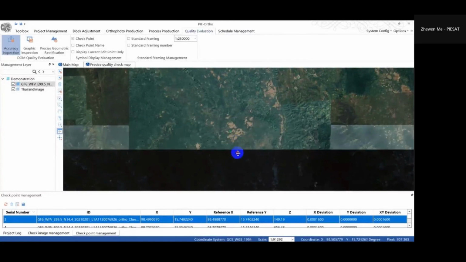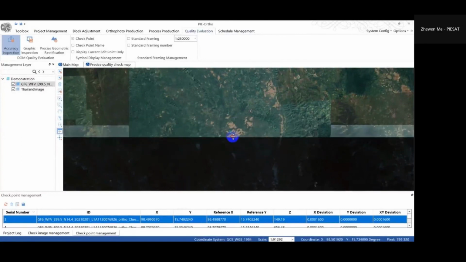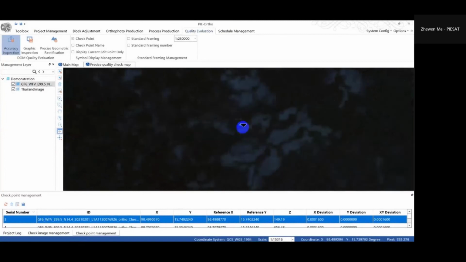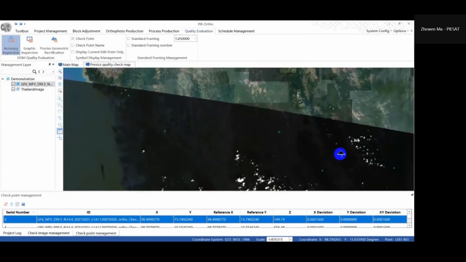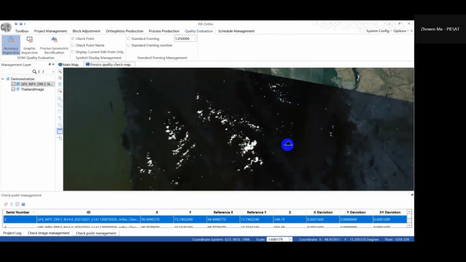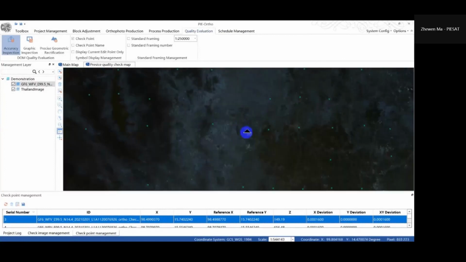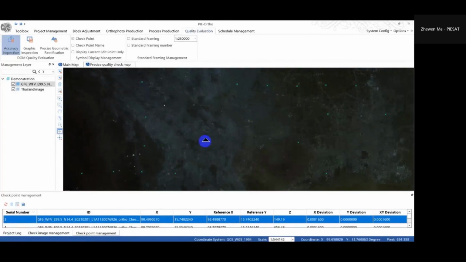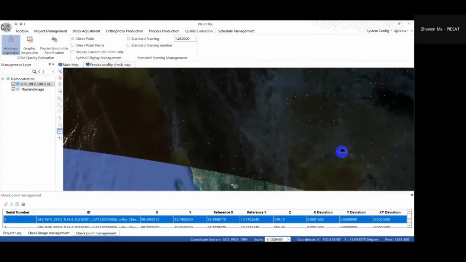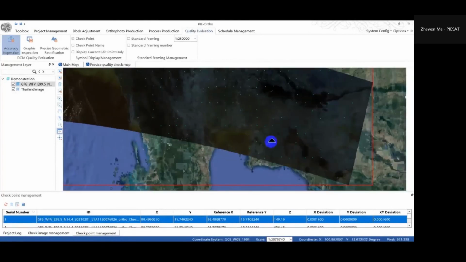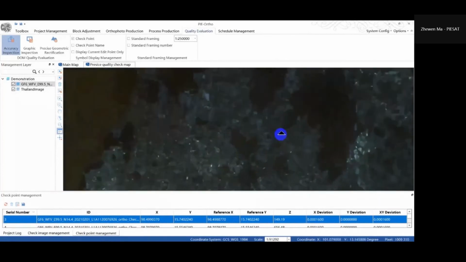In this case, your image and the base image, and see if there's a difference, such as in this area.